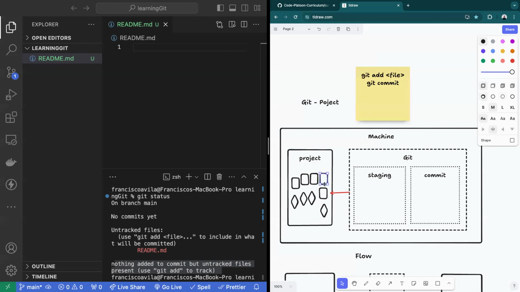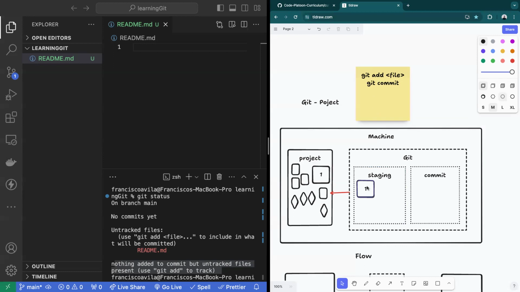When I say git add a file, what it actually does is it says, all right, well, this file may or may not be committed. So what I'm going to do is I'm going to put it in a safe place and keep track of it.